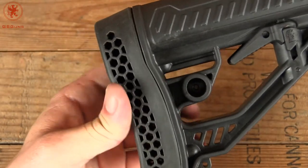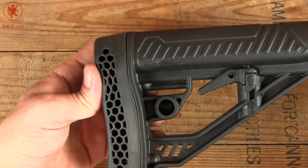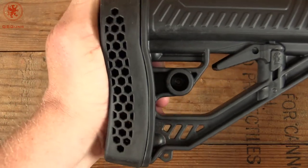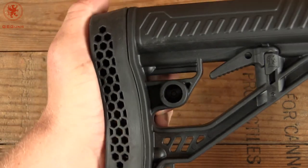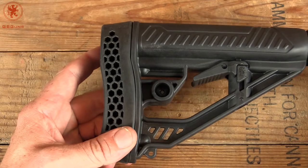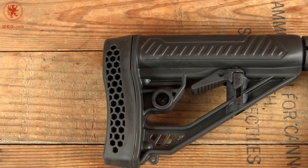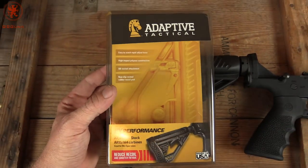Actually, very comfortable. I was worried that maybe the collapsing of this would cause a shifting — if it didn't collapse evenly and cause the rifle to kind of roll around on you. Didn't experience that at all. It just made a pleasant shooter out of a .308. If you want to see what the packaging looks like, there it is, so you have an idea of who these guys are.